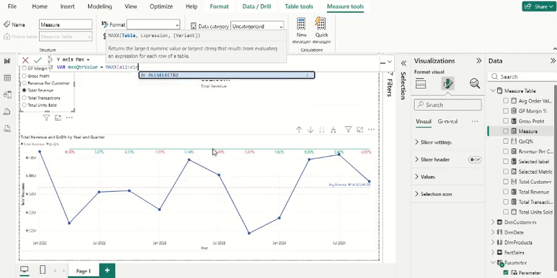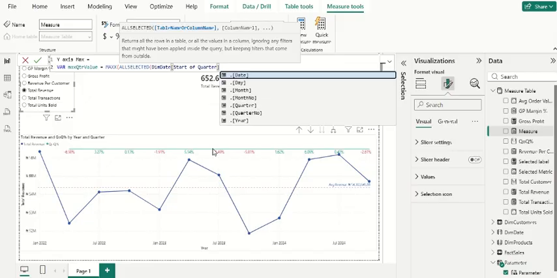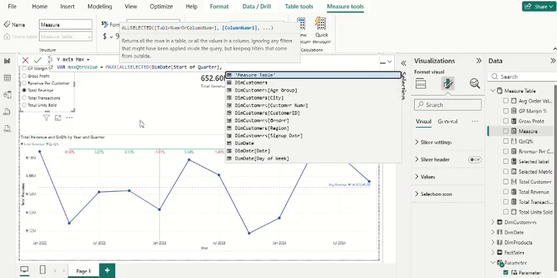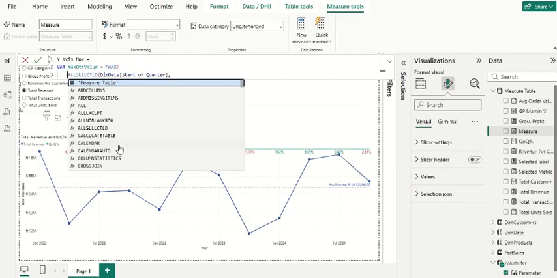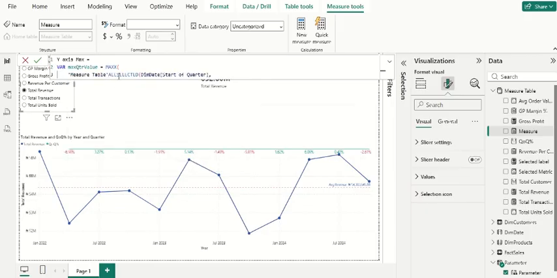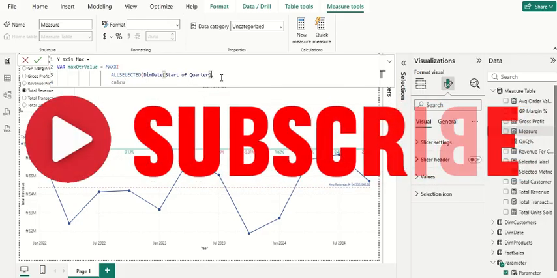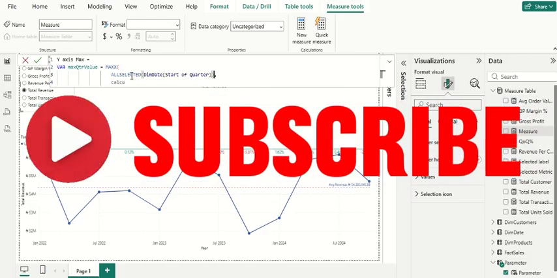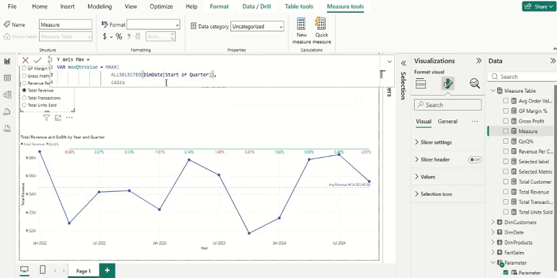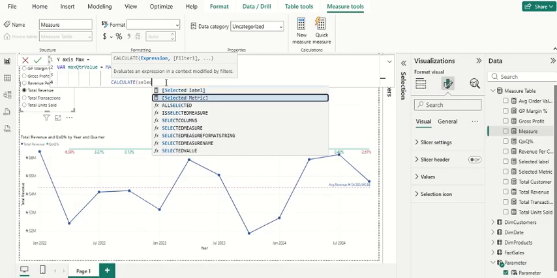So I have selected all the start of quarter. Okay, let's break it down for clarity. Before that, I'm going to close this. I'm selecting all the start of quarter, but let me calculate the selected KPI, the selected metric.